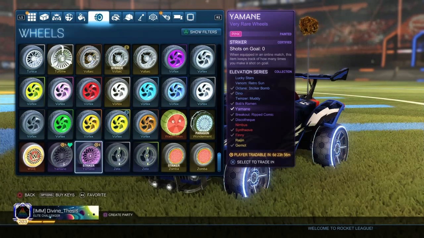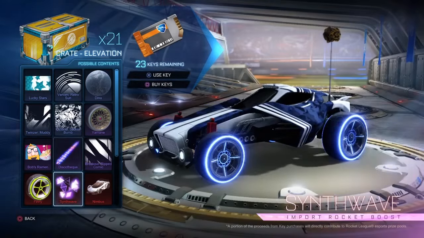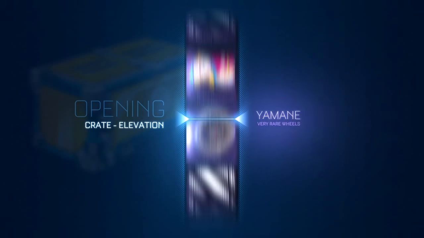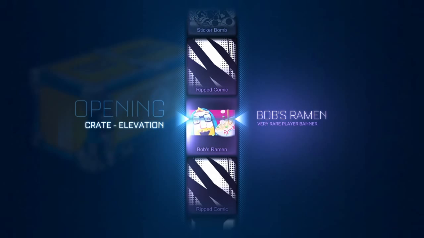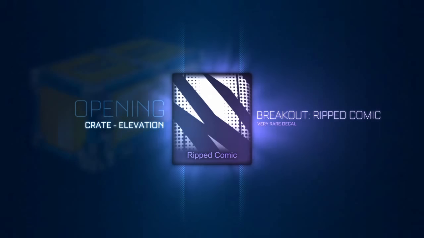What? No way. Wow, what? All right, you know what? I'm going to keep going. I just don't want to kill this luck. Pink Striker Yamane wheel, second crate in. That's insane. I mean, what a great start. Two very rares right off the bat, and boom, Pink Striker. Like what? Oh, another very rare. Three very rares in a row.